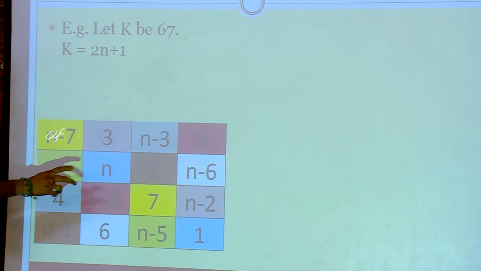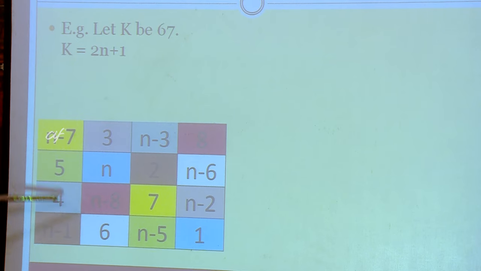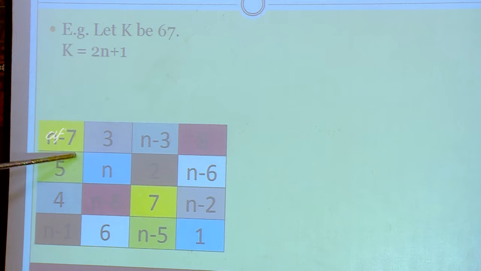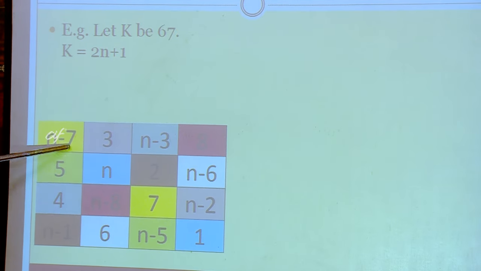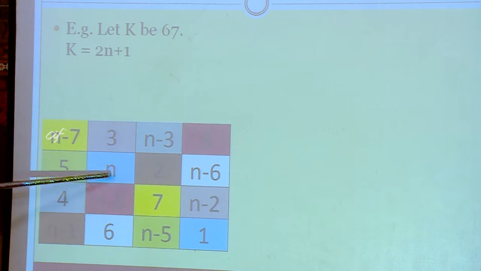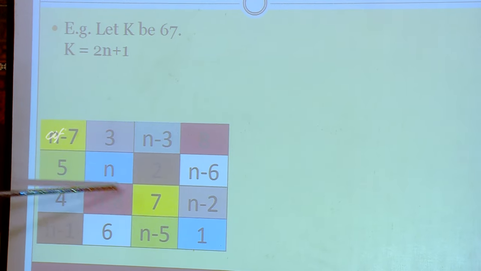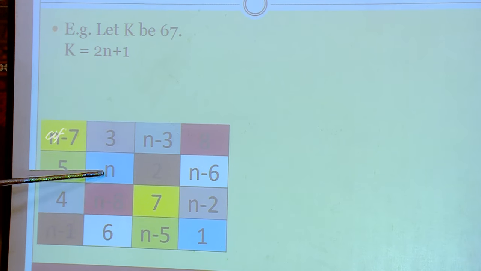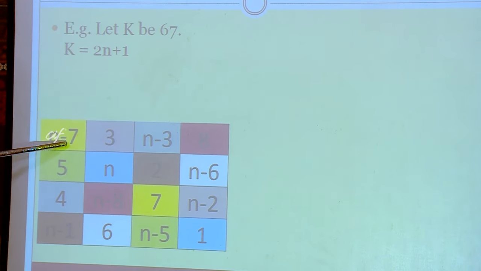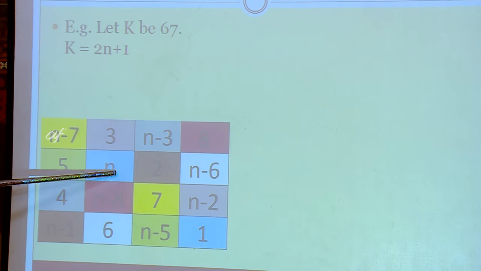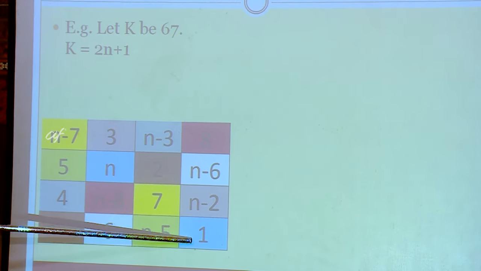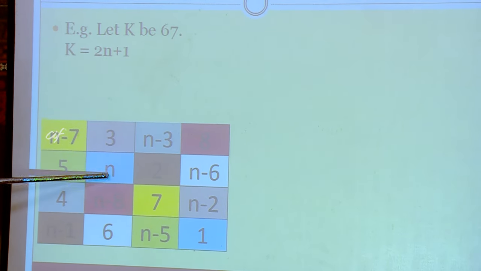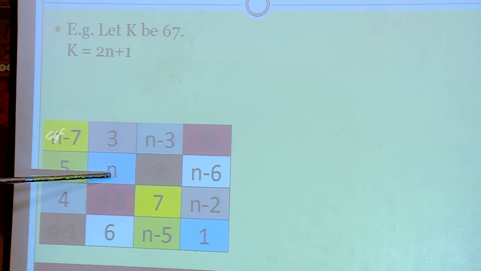So, you will have to remember in some particular way how you can remember. If you are writing n minus 7 for this one, this will be just n, it will not be n minus 1. Otherwise, it will be 2n when you add. When you add the diagonal here, if you write n minus 1, it will be n minus 7, minus 7 plus 7 is gone. If you had a minus 1 here, minus 1 and plus 1 will also go. So n plus n, 2n, but we have to get 2n plus 1. So we can't have n minus 1 here. So we are keeping n here.